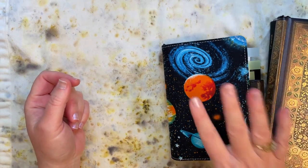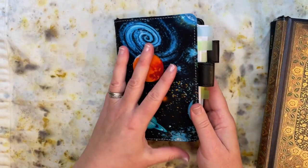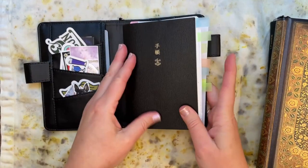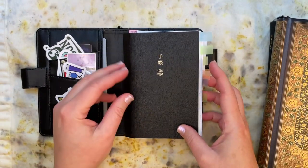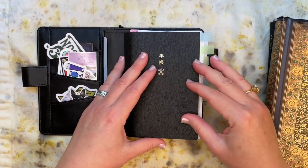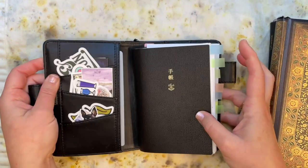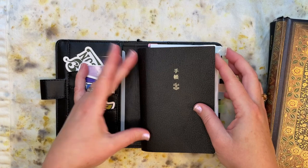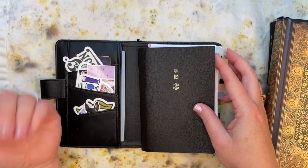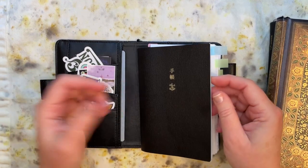Then in 2022, I have been using this Hobonichi page-a-day. It's meant to be a planner where you can plan activities and keep to-do lists, but I've been using it as a page-a-day journal and I've absolutely loved it. I'm so proud of myself because it's December 30th, I just have today and tomorrow to fill in, and I will have written every day this year — a complete book.